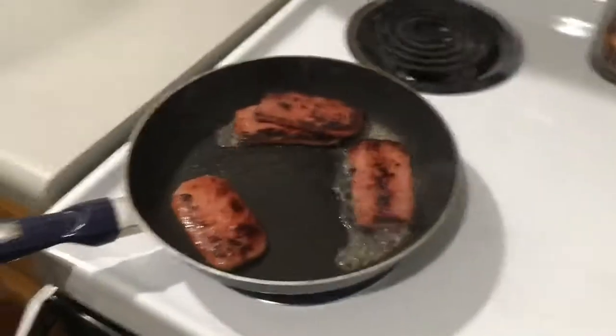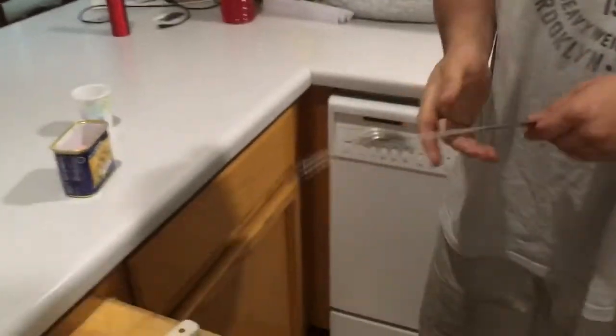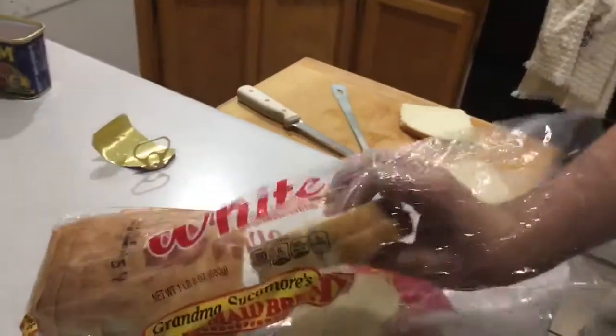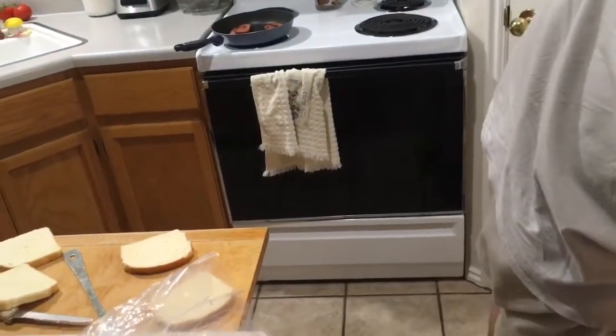All right, so anyhow, let's put this back on the stove right here. So let's get our next thing we need. Now we need our trusty steak fork. But before that, we need to get our bread slices ready. First of all, we gotta get our 4 slices of bread. Right? And hold on.